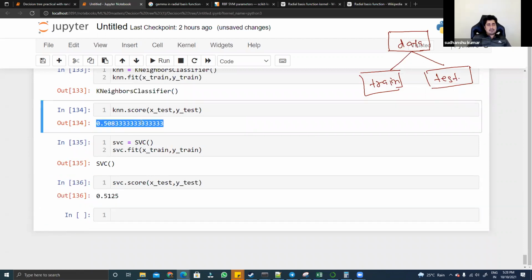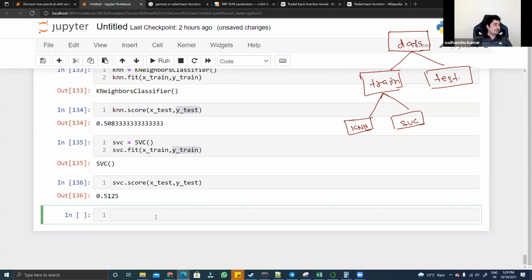That's fine. So now I'll draw one diagram again. There was a training data. Out of this training data, I'm trying to build two models. This one is KNN and this one is SVC. Both of these models are using the same data. So out of the same data, I have built two models over here. Now what is next? What are we supposed to do over here? We have built two models, KNN and SVC, right? And always keep this diagram in your mind when you are trying to understand stacking.